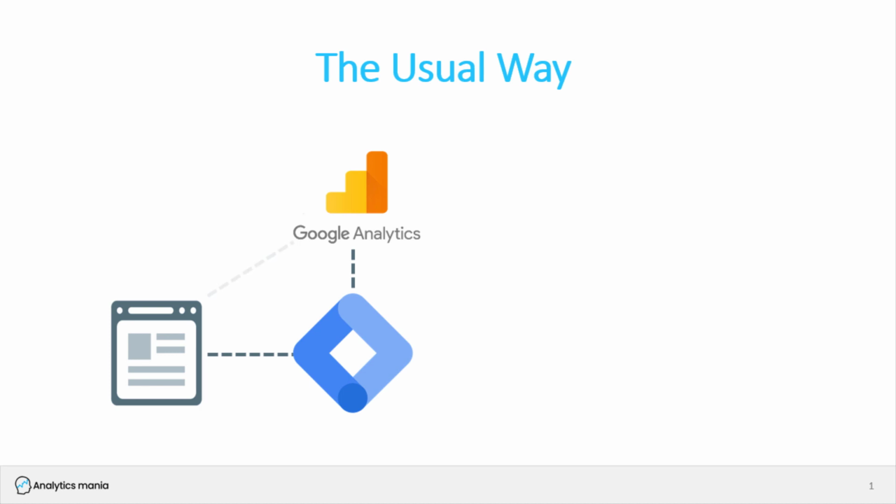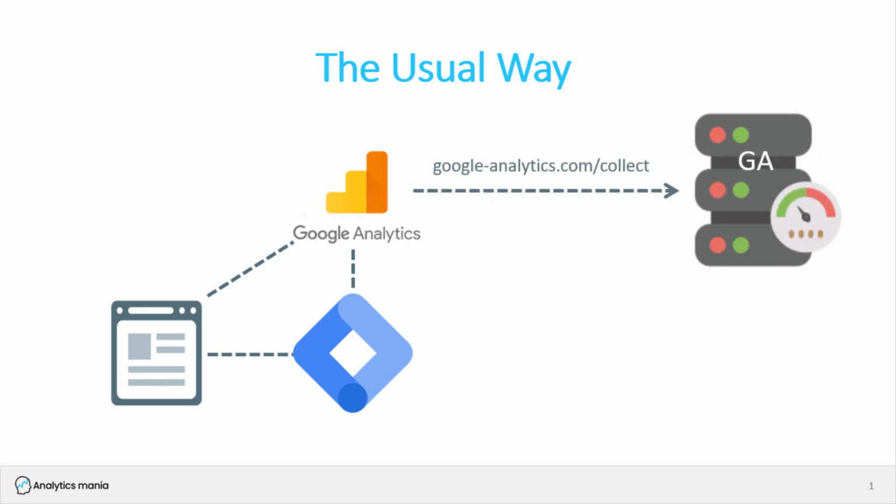So when the tag is activated, it automatically prepares some data, but also it captures some additional information that is available on the page, like what kind of browser is that, what is the browser window size, and so on. When that data is prepared, then it is sent directly to Google Analytics servers. And this is the usual URL, at least the part of the URL where that request is actually sent. So this is google-analytics.com/collect. Sometimes it is, let's say, /r/collect or something else.